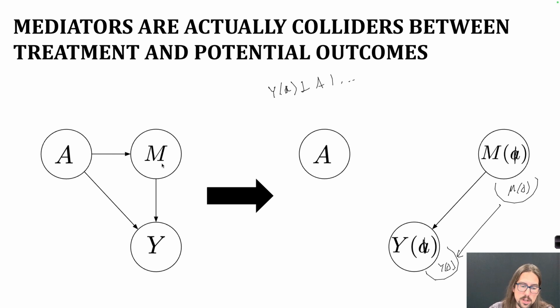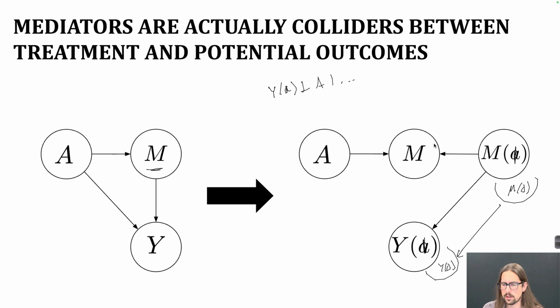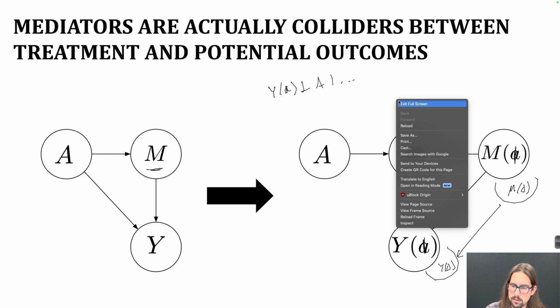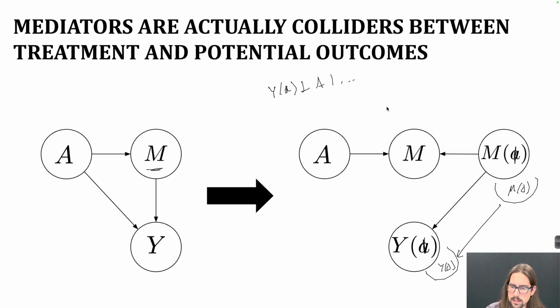And the question is, if we condition on the observed value of the mediator, what happens? Well, where's the observed value of the mediator? Here we have only the potential values of the mediators. The observed value of the mediator is whichever one of these corresponds to what A was. So if you're thinking about it in R in your data generating process, this is like M is equal to ifelse(A, M1, M0). So this clearly depends on M0, M1, and A.